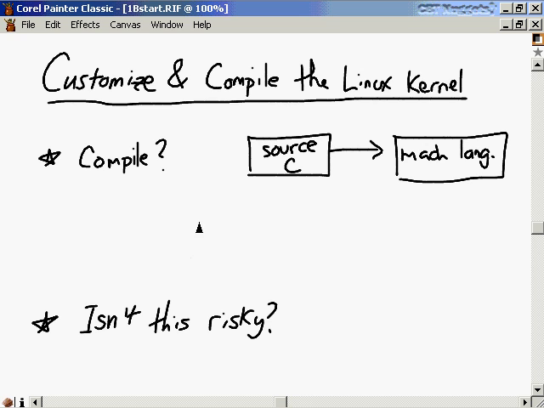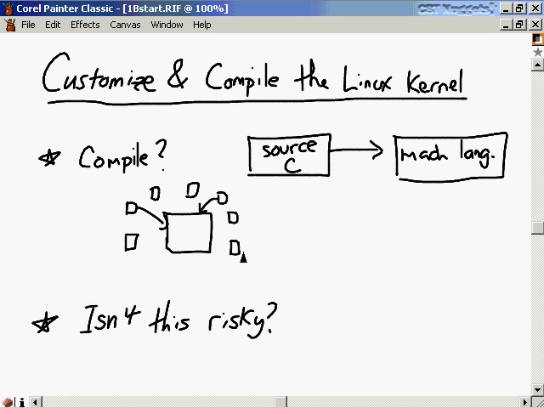Now remember, from our discussion in the first part of the series, we talked about the Linux kernel and how nowadays the Linux kernel is what we call a modular kernel. So there's a base kernel, and that's sort of the heart of the Linux operating system. And then there are all of these modules that a system administrator can decide to plug into the base kernel. So maybe the system administrator wants support for this particular file system, or they want support for this device. There's a device driver that's a module that they can plug into the Linux kernel to get some extra functionality out of the kernel.